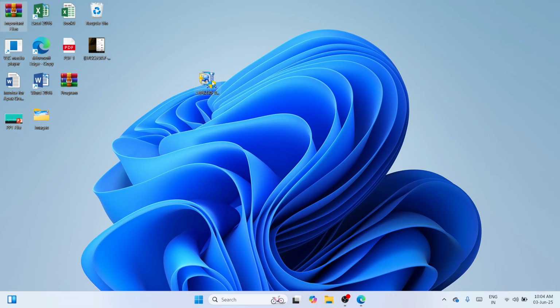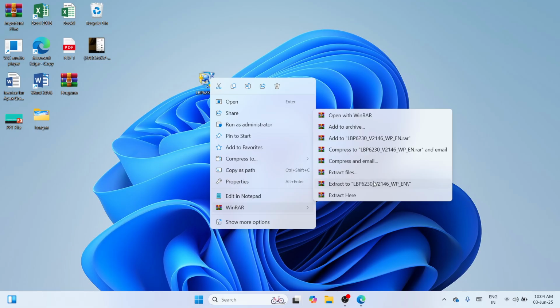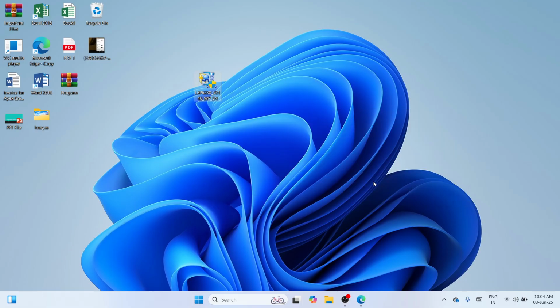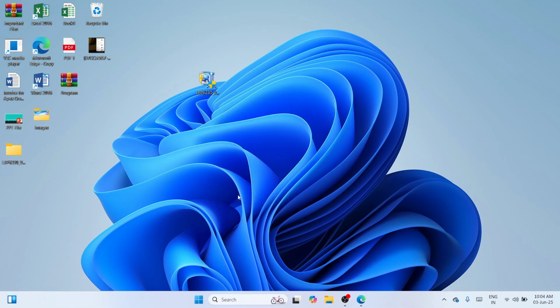Okay, so once you have successfully moved the file here, first you need to double tap to extract or unzip it, or make a right click while selecting it and use the WinRAR tool or program to extract this file. So from that, go with extract to, then wait until a new file folder is created, and that would mean that we have successfully extracted it. Okay, so once a new file folder has been created, let us now begin the installation.